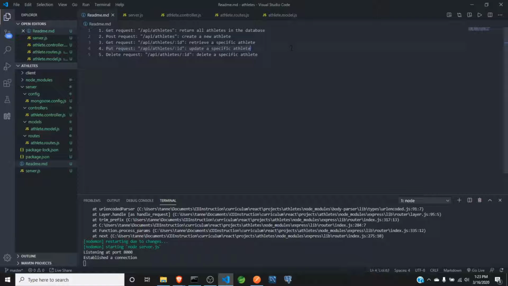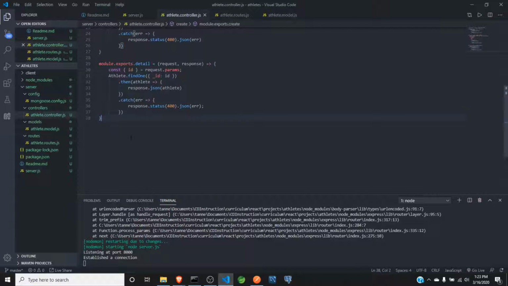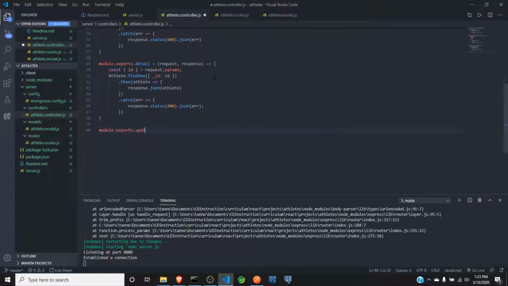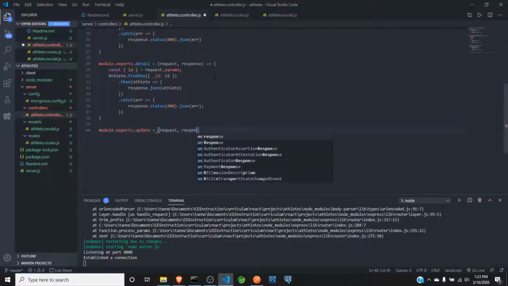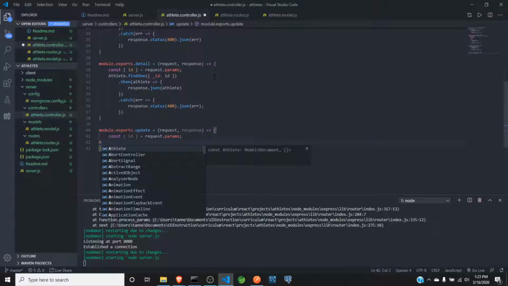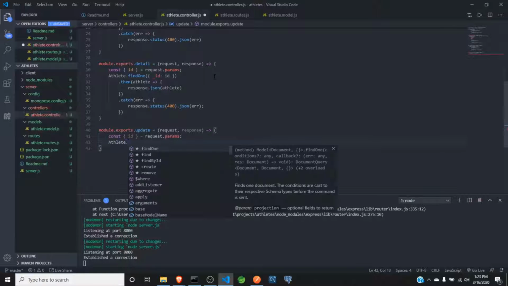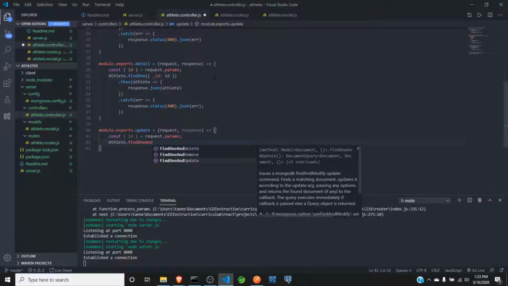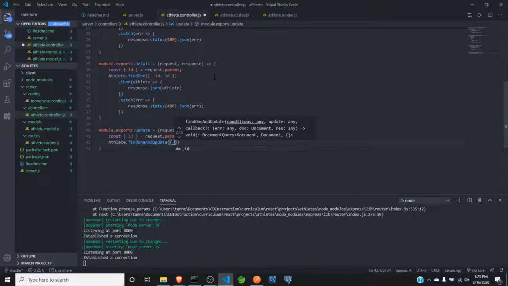Now let's create this put request to update. I'm going to say module.exports.update equals request, response. We're going to do the same thing because we need the ID that's being passed, equals request.params. And then athlete.findOneAndUpdate, where the ID is ID.